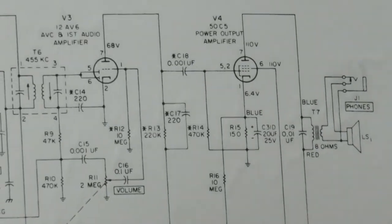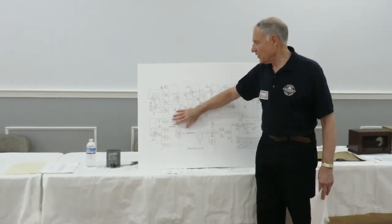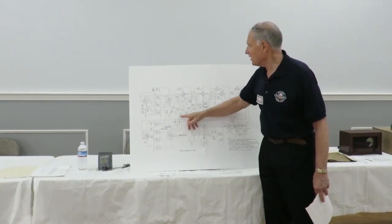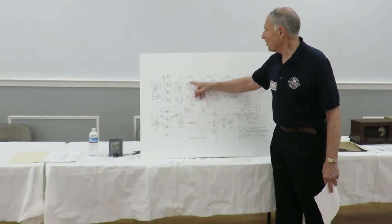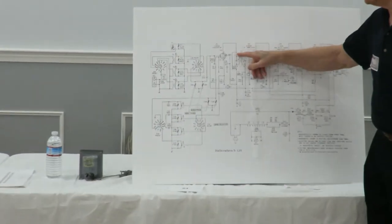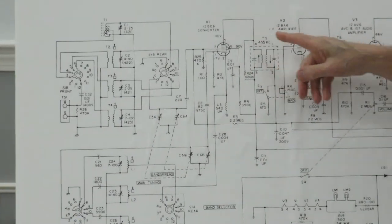Okay, so as I was saying, this circuitry here is basically synced with this by the shaft on the capacitor. So we have a signal coming out of here at 455 kilohertz, going into this 455 kilohertz transformer.